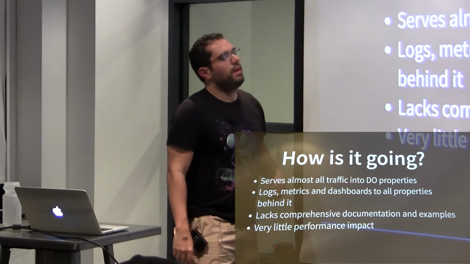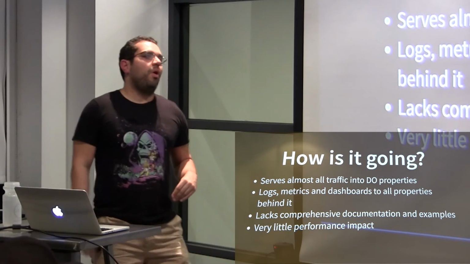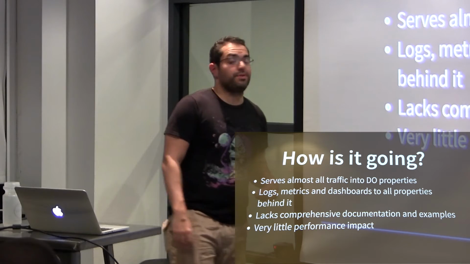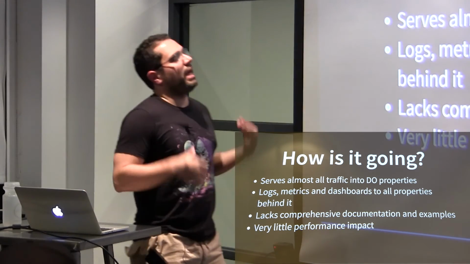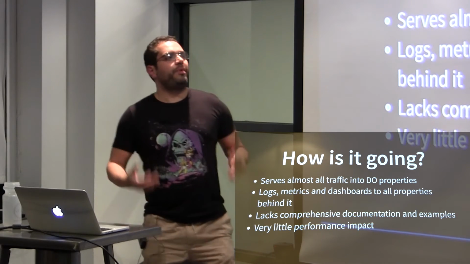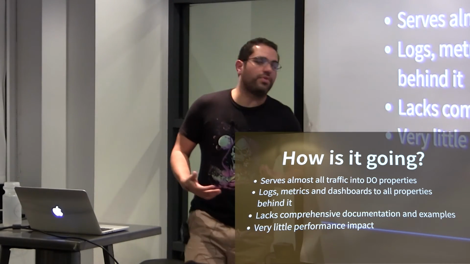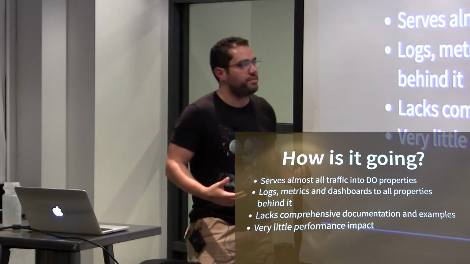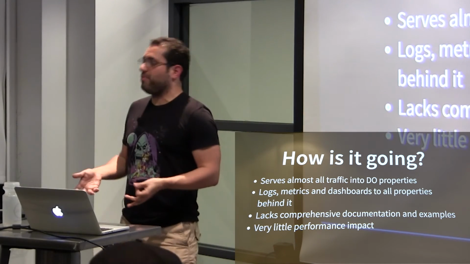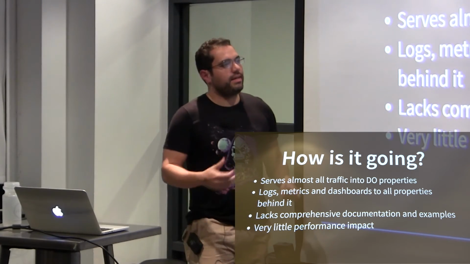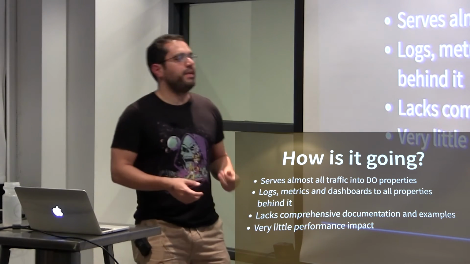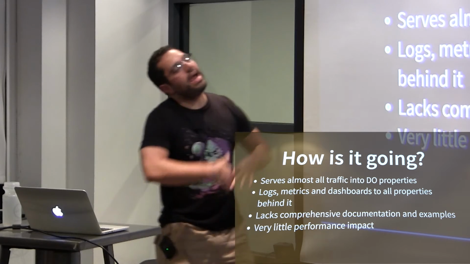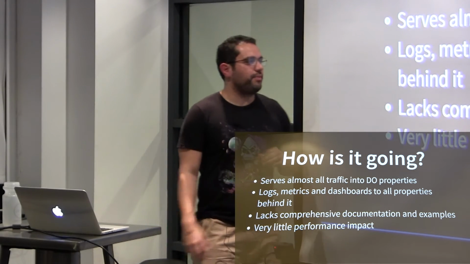So how is it going? We serve almost all traffic to DigitalOcean properties. So if you're making a request to any of our services or any kind of interaction to the control panel, it's going through the gateway. There's no change in functionality for customers. And the gateway is not supposed to be visible for people on the outside. The gateway is only visible internally. So that's a good thing that there haven't been any site-wide issues because of the gateway.